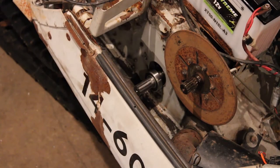Okay, so the drive shaft is at least in its holes. It looks like there's going to be plenty of clearance between the belly pan and the track, so we should be good there. I guess I'm going to try and throw the chain case back in, get that bearing set on the chain case side, and then get the bearing retainer on the other side, and just see how everything fits in there and make sure it's going to work out all right.